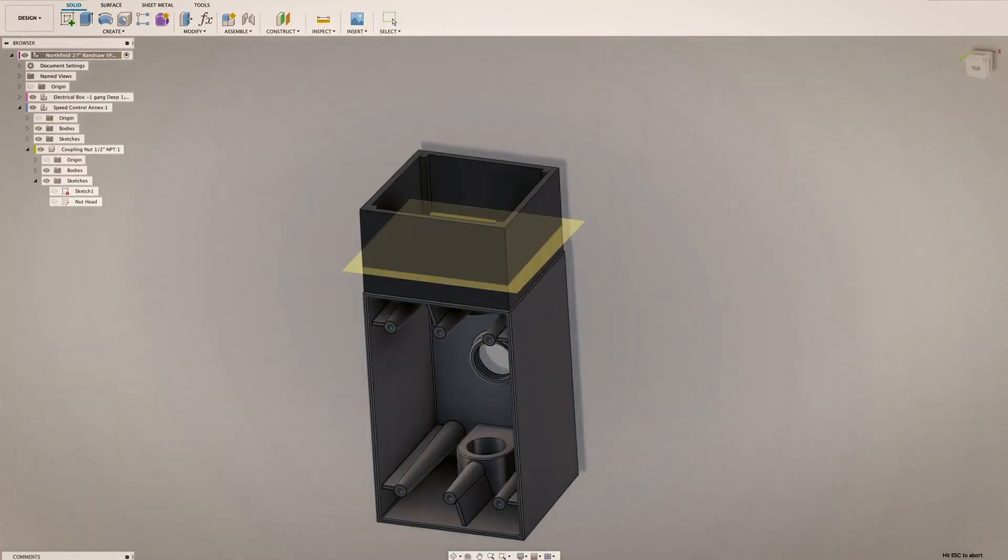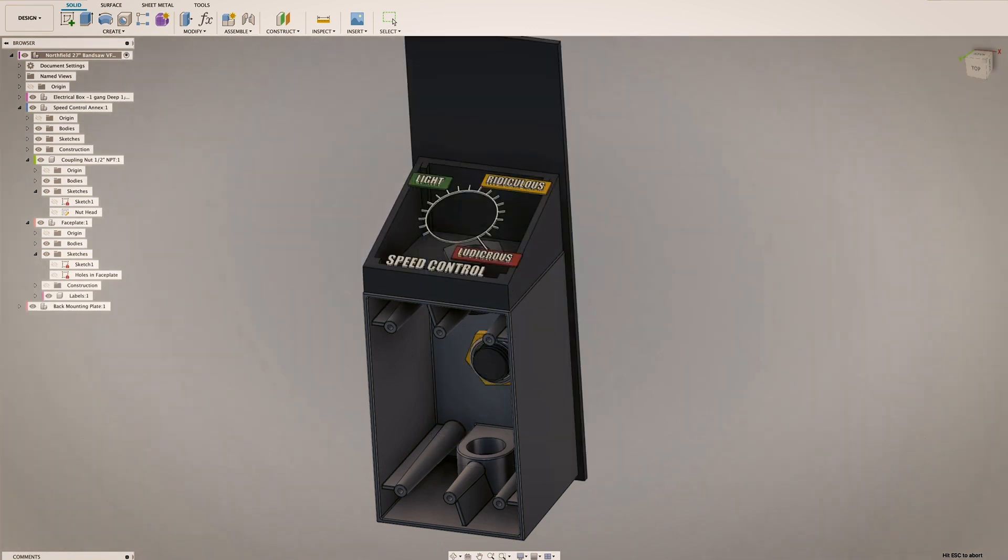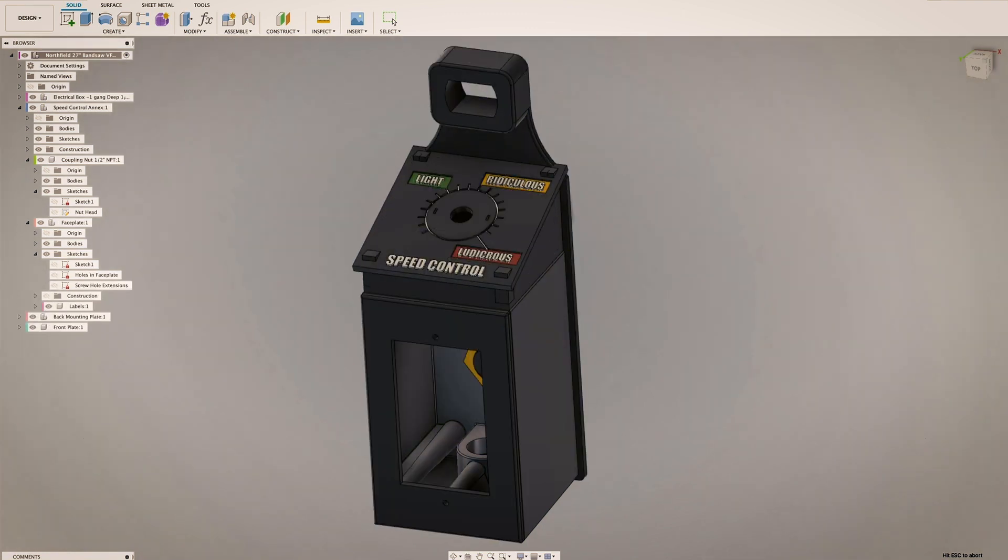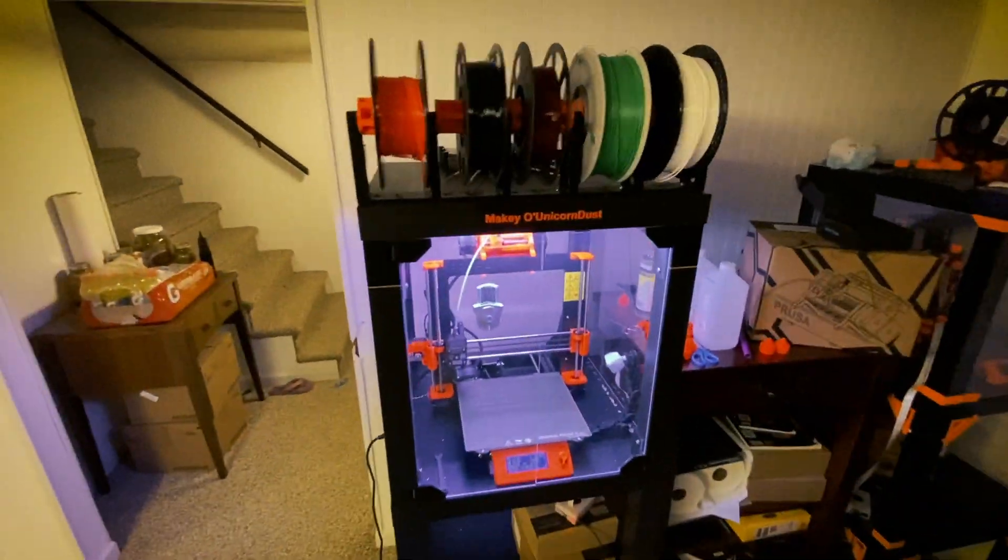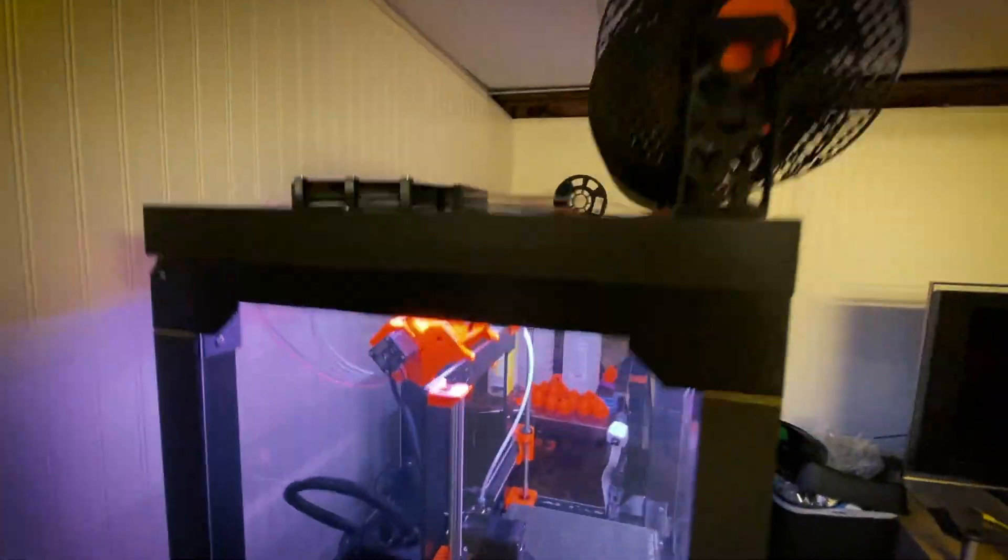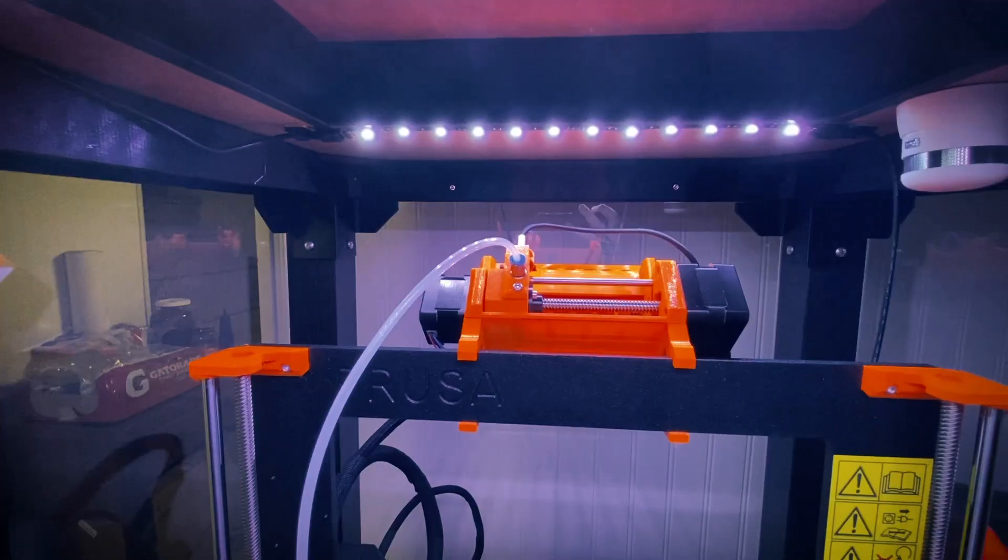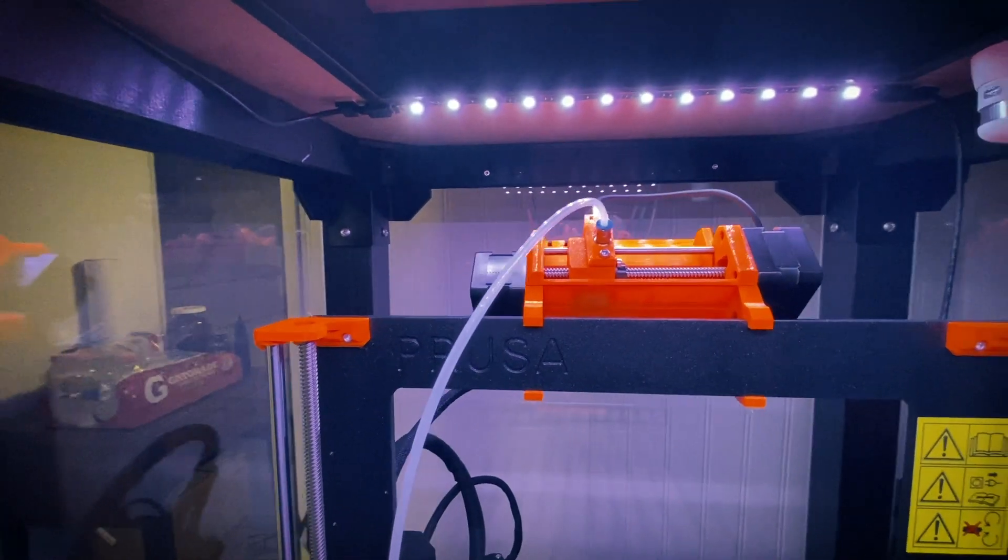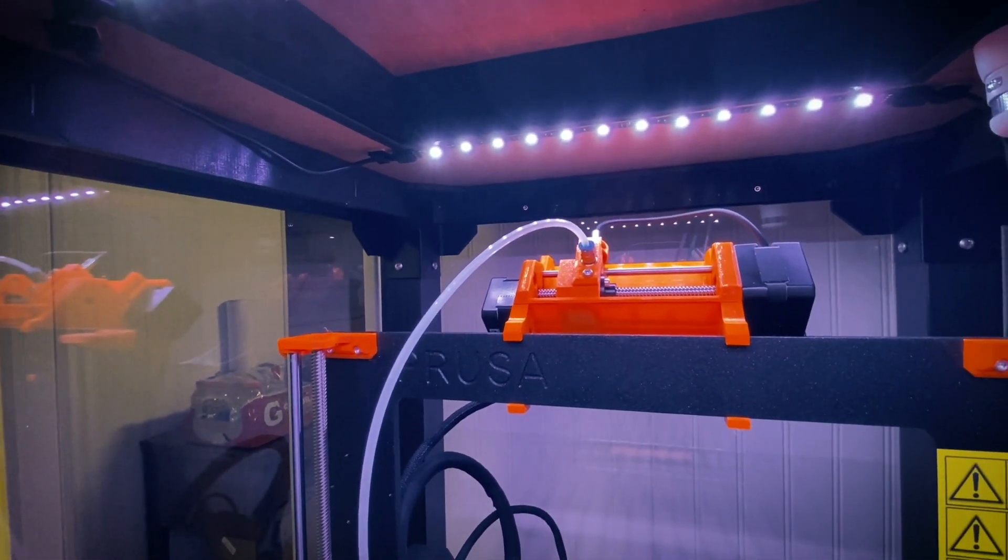Starting with a standard electrical enclosure, I designed a custom control box including a start-stop switch and a speed control, with the idea that I could possibly use the machine to cut metal. I took full advantage of the multi-material attachment for my Prusa 3D printer, which can automatically switch filament colors mid-print.